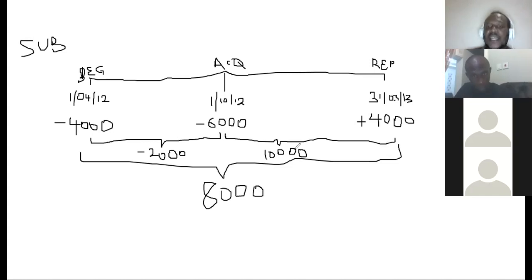This 10 that we got here is unimportant because anyhow, if you're able to arrive at minus 6 at the date of acquisition and plus 4 at the date of reporting, then the difference between minus 6 and plus 4, you first cover up for that minus 6 and add 4 to it. That means you made 10. That 10 is not very important. I'm just completing the statements that we've made from what the scenario has told us.